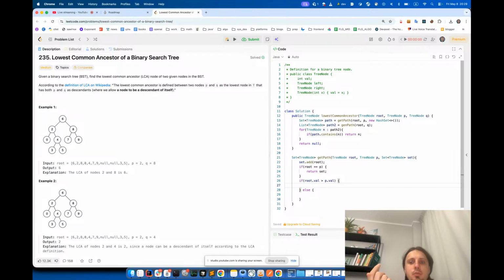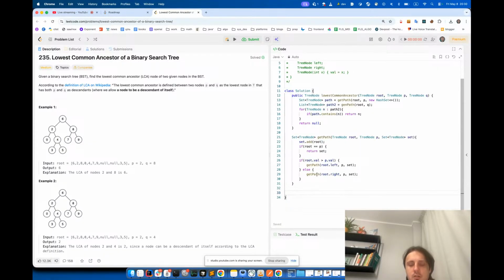So that means that we are going to the left. So we call get path from root left. Here it would be p and here it would be the set. And here we go the other way to the right. So we have one function and then we need another function with a list.